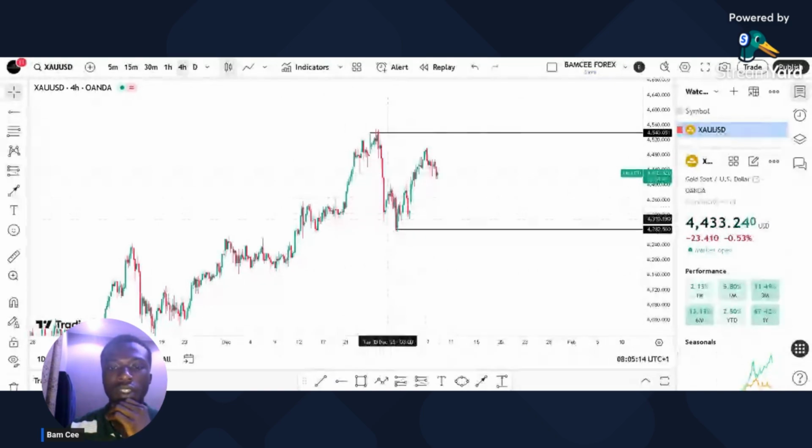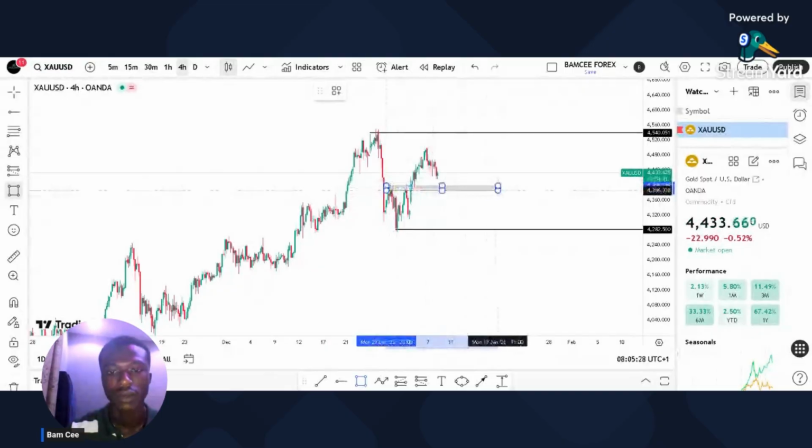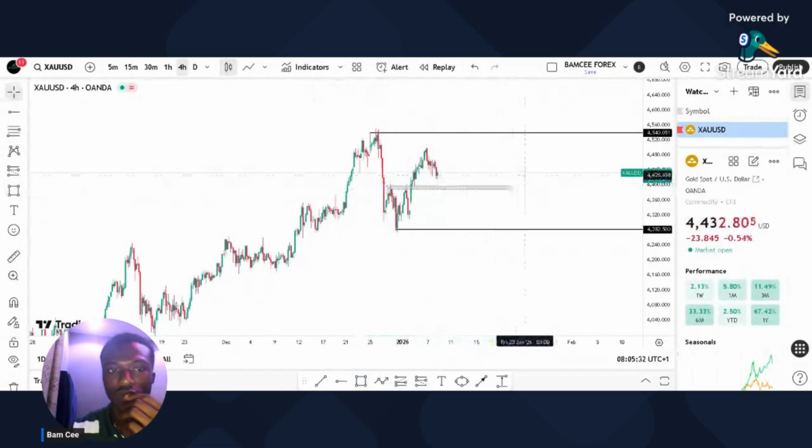And right here, I'm seeing a high and a low, and also I'm seeing a key zone here. Now this key zone simply means that I'm also expecting to see an aggressive buy as well. All right, so let me use this to mark this key zone. So I'm also seeing a key zone here if I want to continue to push up for this market.